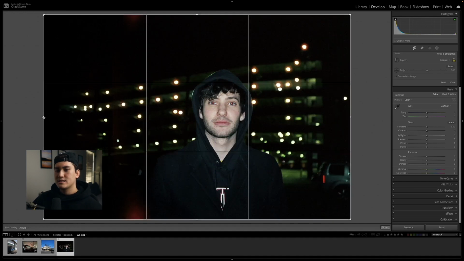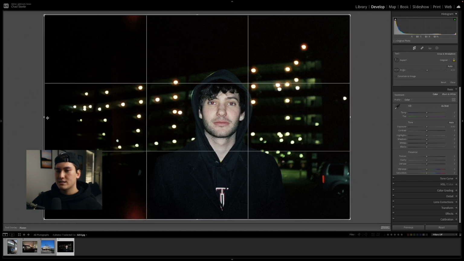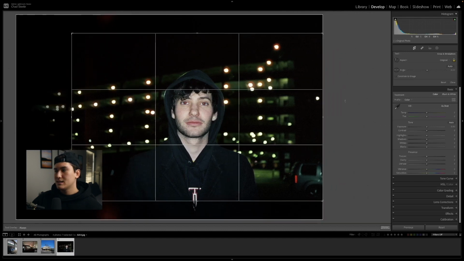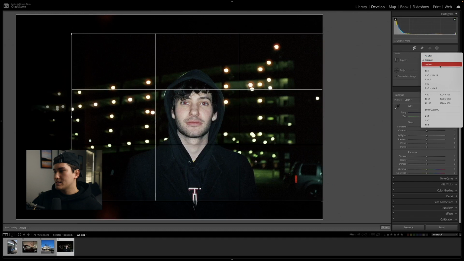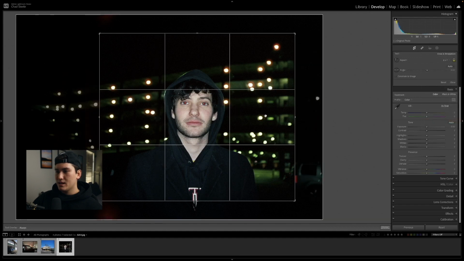And I'm just going to center this photo because with these 35mm point and shoots, your photos usually don't come out completely centered and straightened. So I'm just going to center this. I'm actually going to crop this. Like I said, all of our options are here. I'm just going to crop this to 6x7. And if you don't have this option, you can enter custom here and put in 6x7. I'm going to put 6x7 for me.